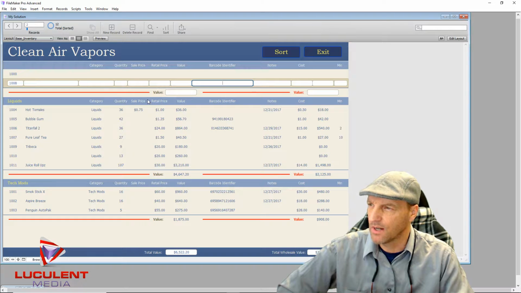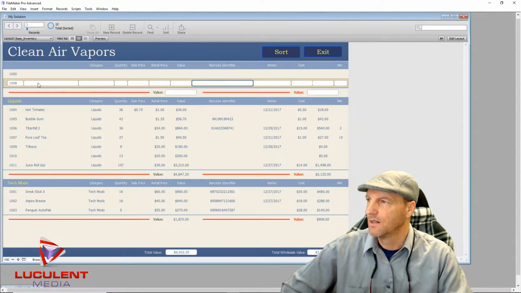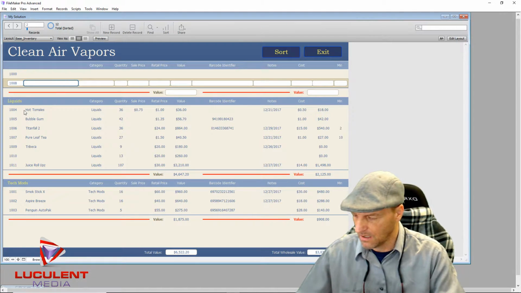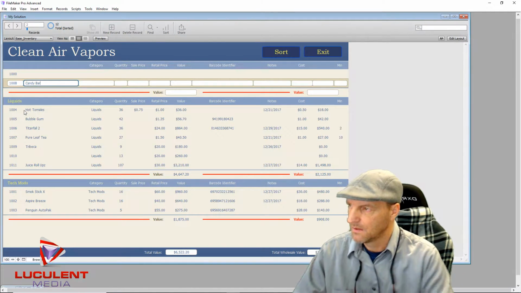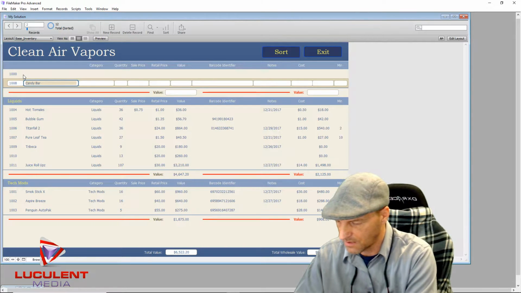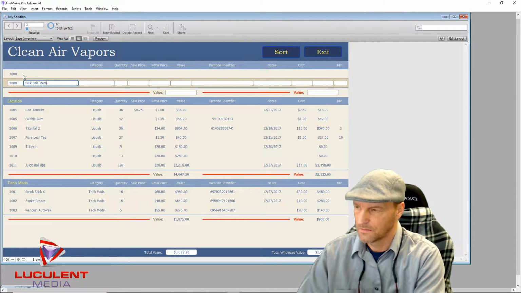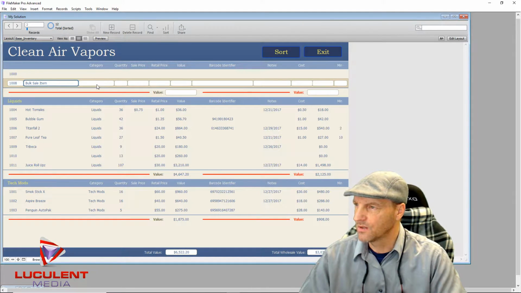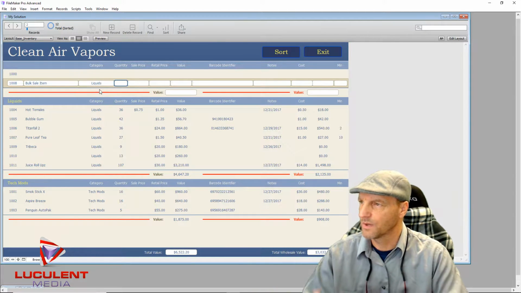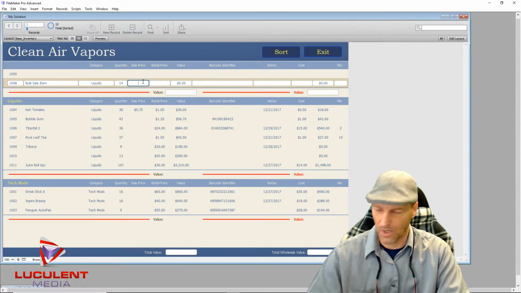So here we have the category, quantity, sale price. So we're going to add. We have 1008. So we're going to add this product, and the product is going to be candy bar. We don't care, just candy bar. Or you could just say, you know what, just say bulk sale. That's probably better. Bulk sale item. And its category is whatever you want it to be, you know, liquids, whatever. The quantity that you have in stock is 14. The price is going to be $1. Well, let's say the sale price is $1.